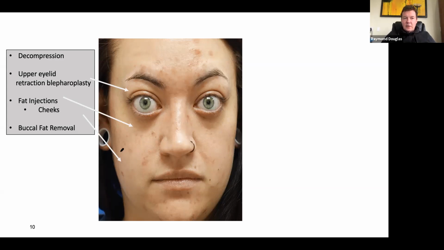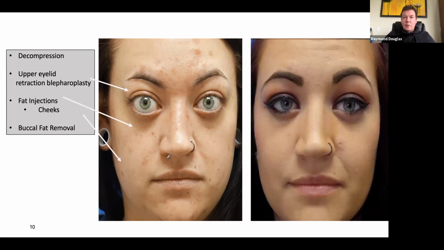And then here, just reducing the cheek buccal fat. This patient was a patient I did on television here in the US for a television show called The Doctors. She was an amazing person, a single mom, and this disease really wrecked her life. We were able to give her a transformation. I think The Doctors episode is actually on our YouTube, but really a wonderful time that we had.